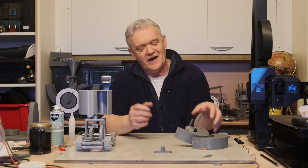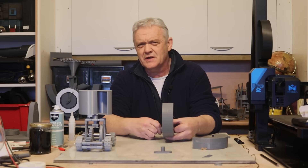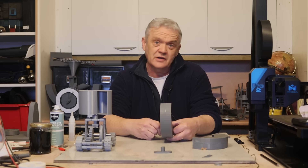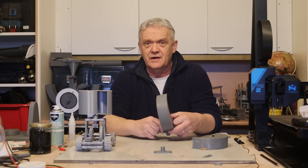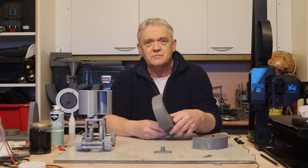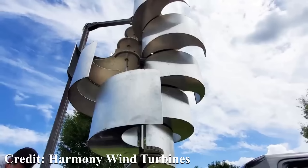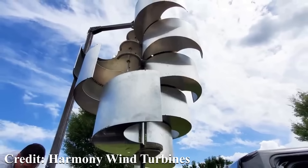Chris is an interesting guy — he came through OU Power and Open Power Research in the 1990s and developed the wind turbine in the early 2020s, and has since dedicated himself to this. His big thing, the thing that makes this exciting, is that when you arrange the scoop blades properly they're able to fold up on themselves.